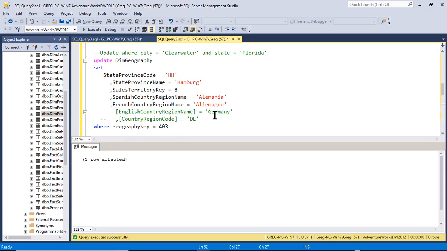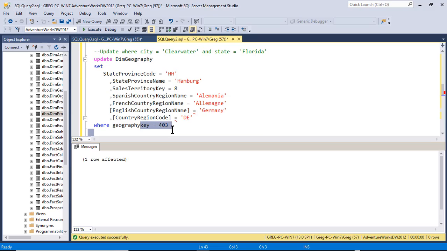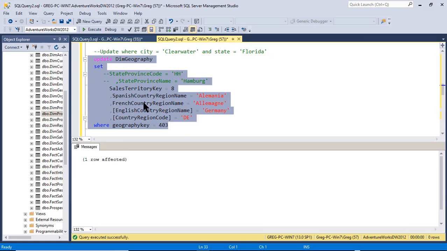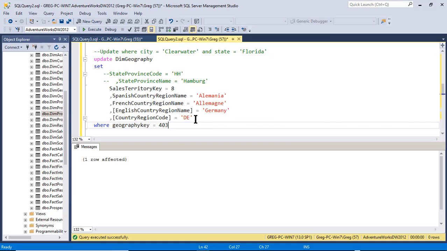Okay, so what we're going to do here is I'm just going to go ahead and unhighlight some code. This is the key for the Clearwater record. I'm going to set it to Germany. I'm not going to set the Hamburg part because that's the part where the integrity fails. Okay, so we're not going to set the Hamburg part. I'm going to set the other two areas though that are kind of miscellaneous here, but will cause other errors. So I'm just going to set those, and we're going to run this. Okay, let's see. It looks like I'm missing a comma. All right, so now I'm going to run this code, and it updated the row, and we know now that that particular record has Germany and Deutsch for the region code, okay, and the other ones are all set fine.